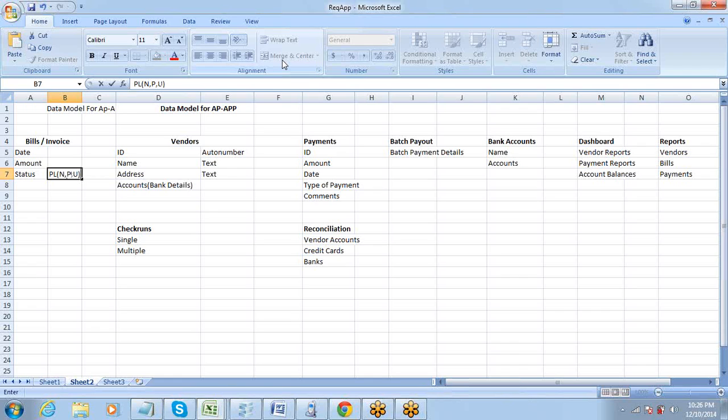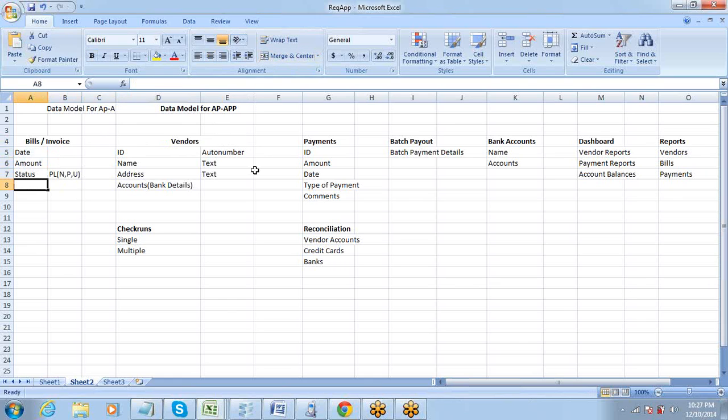Something which went bad, something you don't have to pay, discounts and all that. All right. So this part is fine. So we have one object. So this bill also needs to have a lookup. You think it should be connected to a vendor? Should have a relationship?